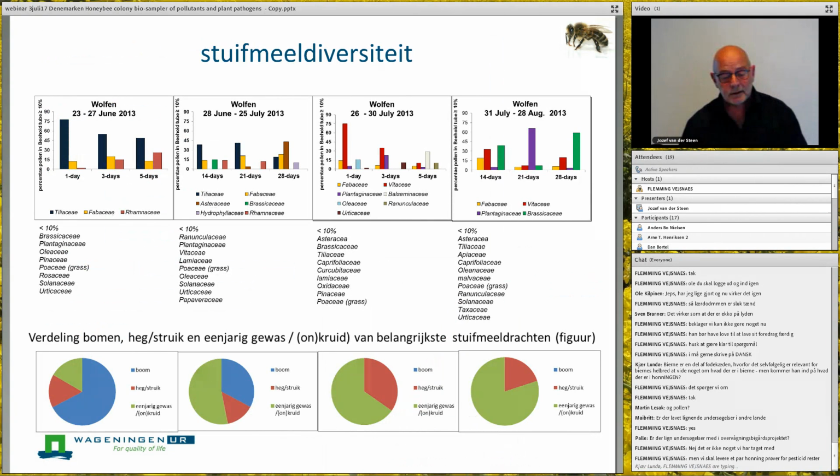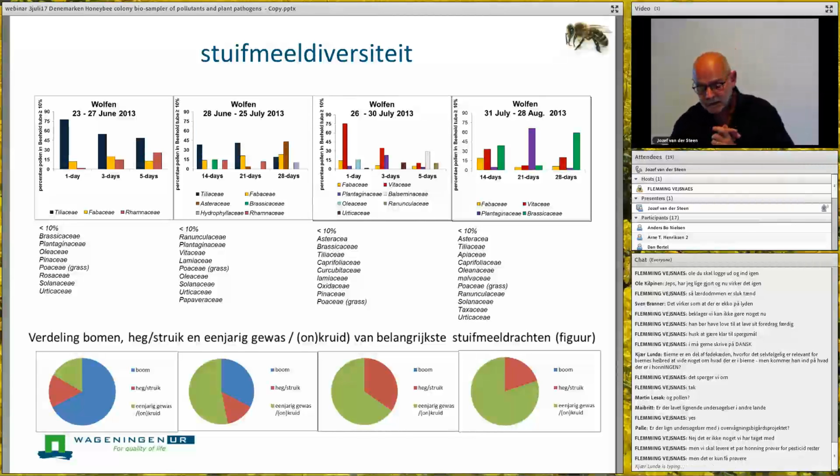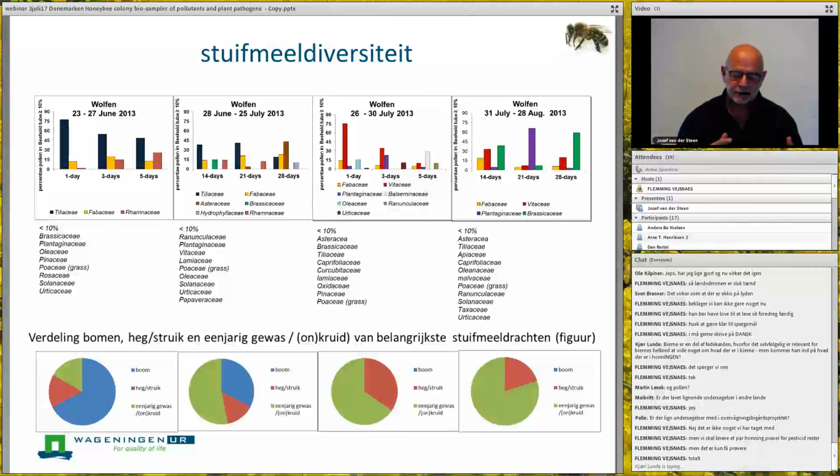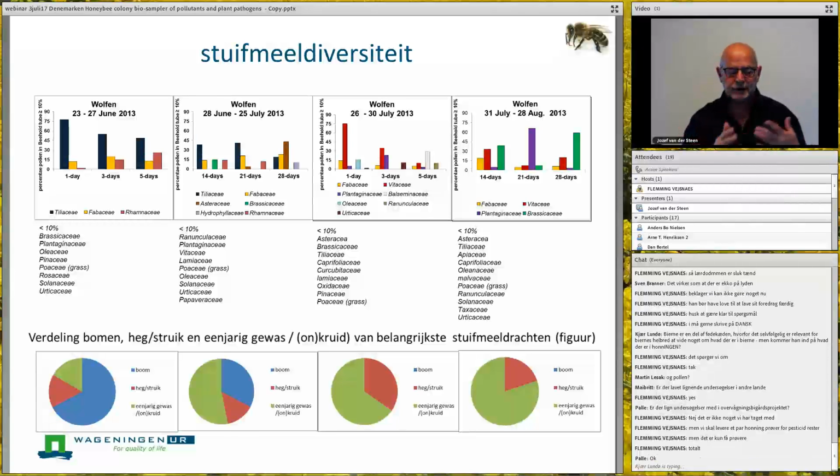Coming to the last slide, about pollen. Of course, we are very curious where bees are flying. In the beginning, I showed you that due to the bee dances and prophylaxis, bees are really focusing on plants that give a lot of pollen, give a lot of nectar. And in the CSI study, the color CSI study, we know that there are more or less 4 to 5 dominant plant species that bees collect pollen on.